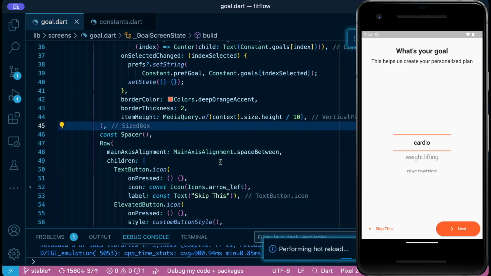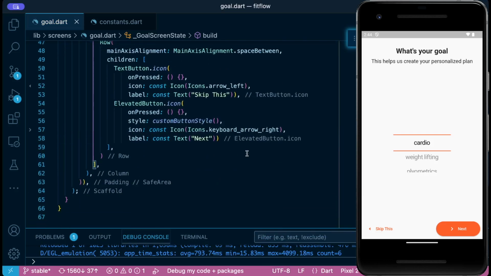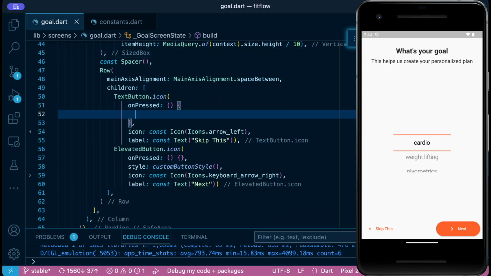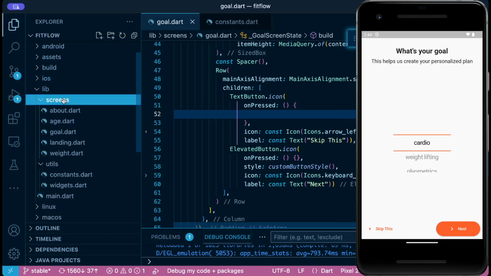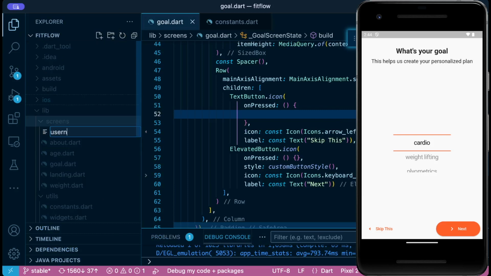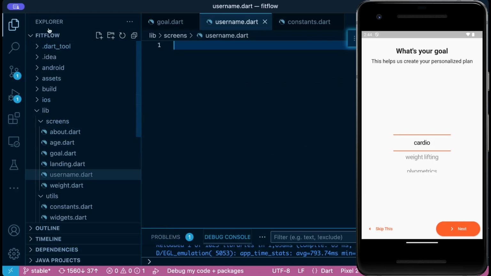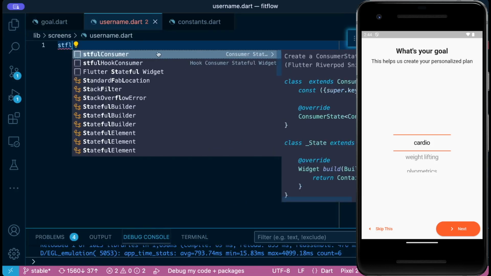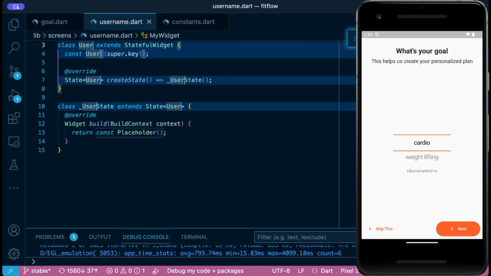Great. So the next thing is our usual at the bottom. Now the next screen that we're going to look at is where we finally ask the user to set their username, and then we get into the home screen. So let's just create that quickly. Username dot STFL, username screen.